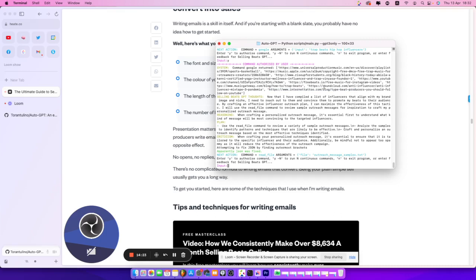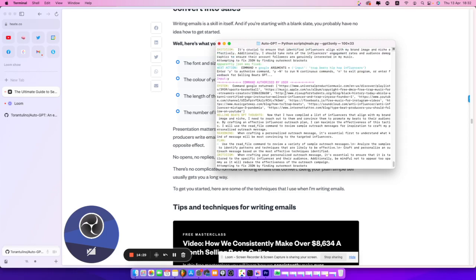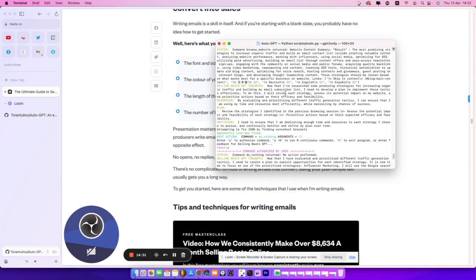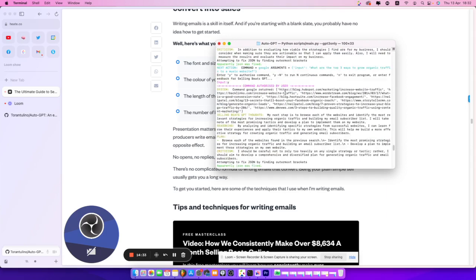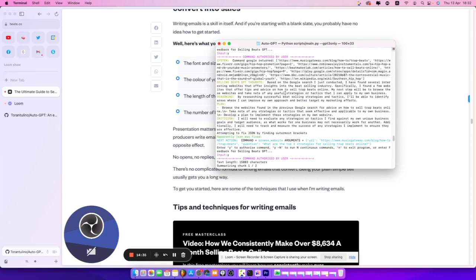For example, I never heard of this page, so possibly I will look at it. This could be a good page to look at, right? And also there are other pages that I saw over here. I don't remember the name. Yeah, for example, what is it?